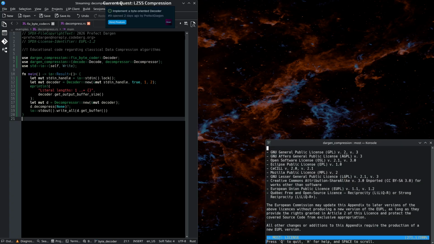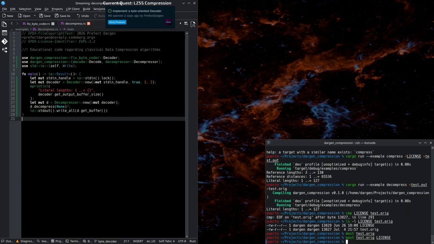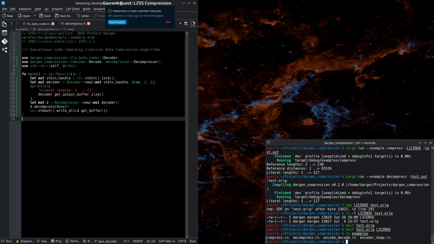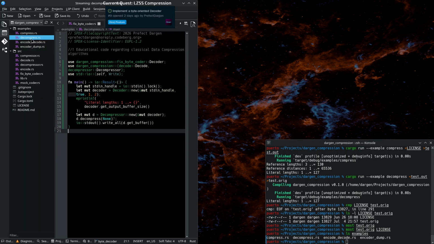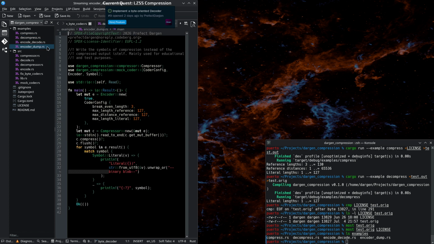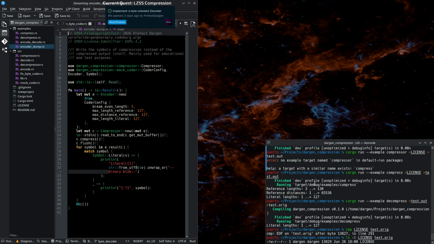The version is missing the last symbol, I think, which is a literal colon space. Let's check that out with the encoder dump that we're going to configure exactly like the encoder.